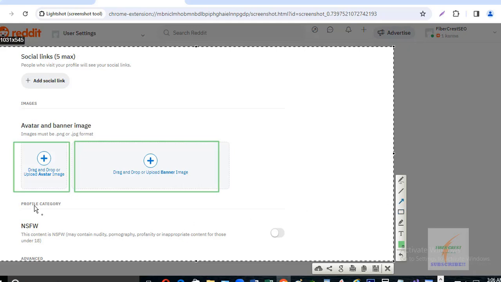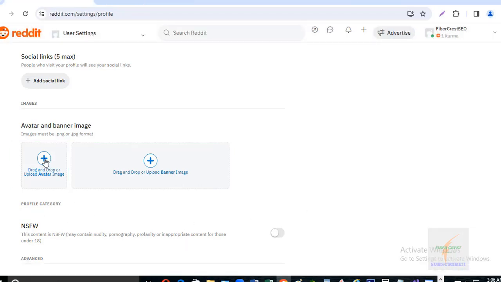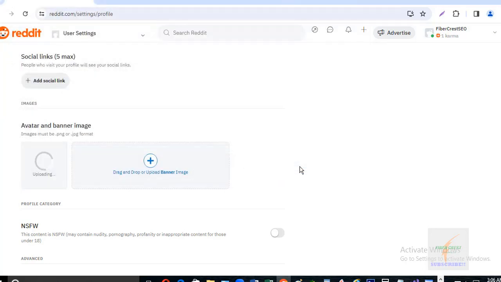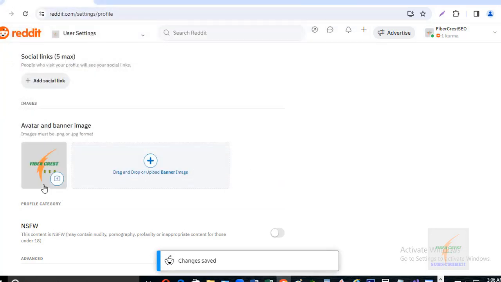To upload a profile avatar, click here, then upload. For the profile banner, click here.